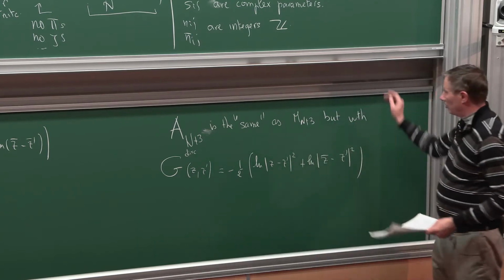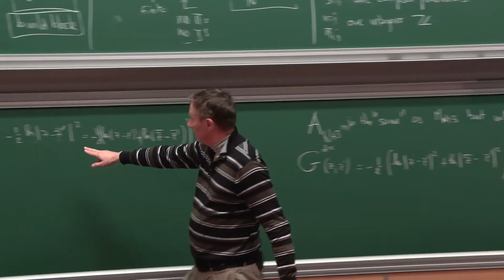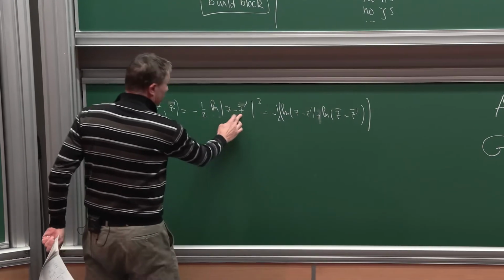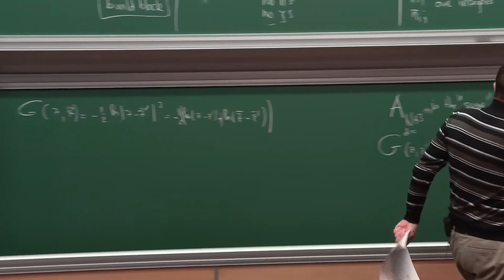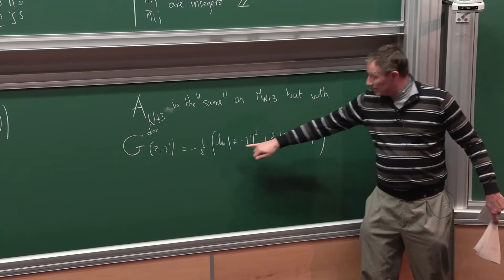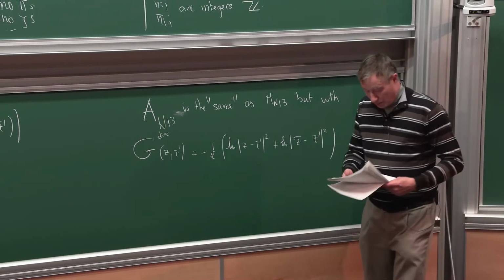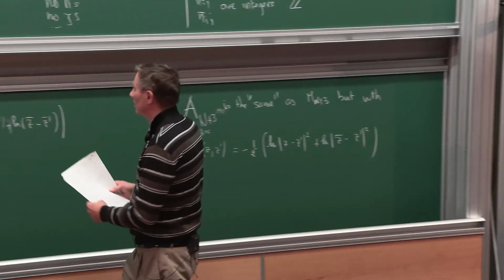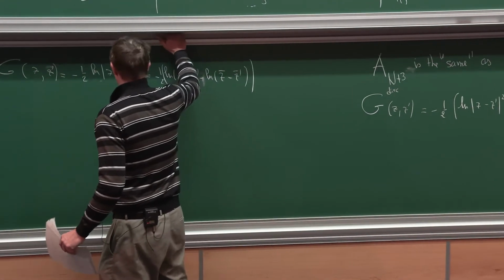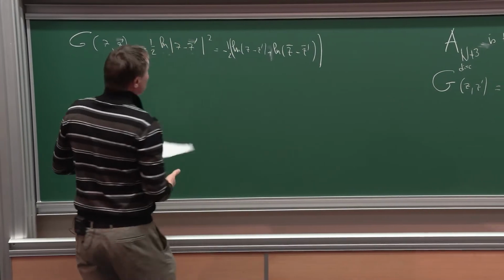Okay, so I hope you can read. So that part here is the same as this one. So this is the log of the modulus square of z minus z prime. But this part is the log of the modulus square where z is z bar. So there is z minus z prime as z bar minus z prime. Okay? And why is this like that? That's a very important point in all the construction.